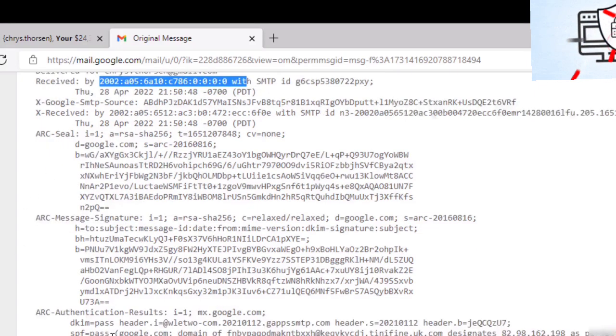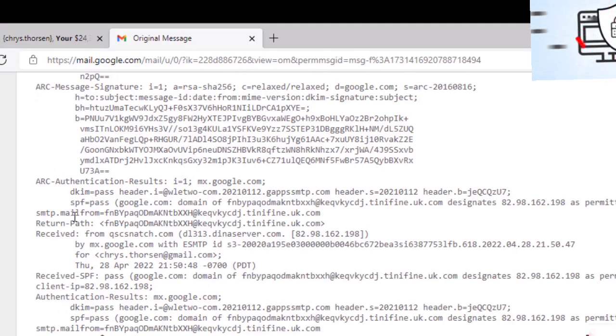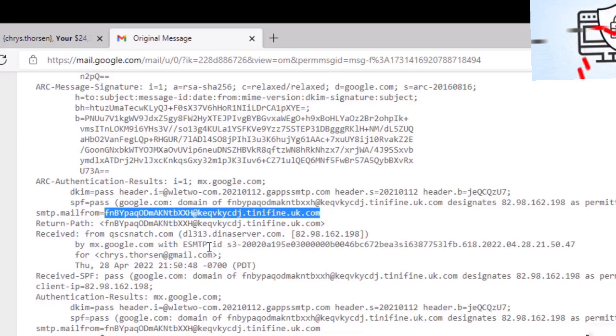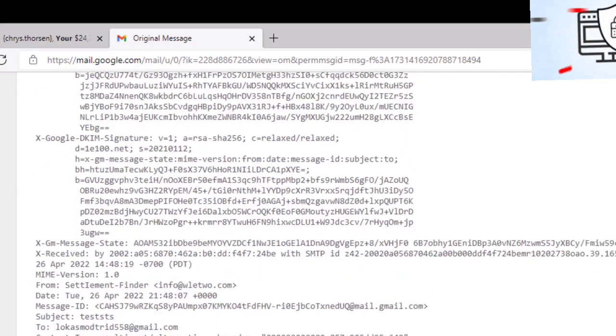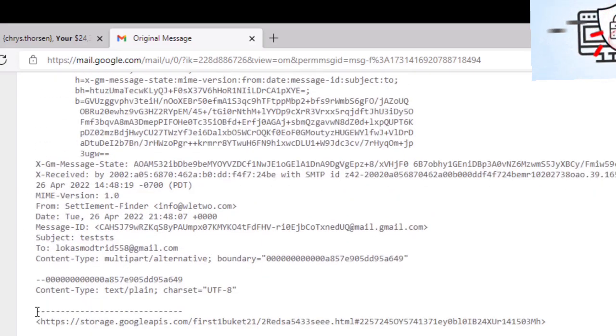I can see SMTP mail from some weird address here. You know, these spammers, they'll just stand up some weird address and sometimes stand up a weird SMTP server, blast out stuff, and then take it down so you can't trace them. And I can see a little bit more, some signatures. Really don't care about signatures. All the way down to these dotted lines here, that's the divider between the header information and the actual message. I want to look at the actual message under the hood.